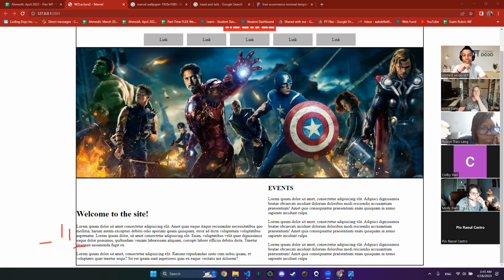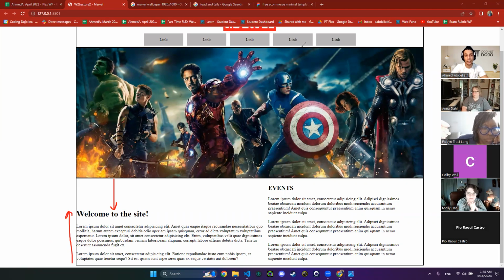Okay, thank you for your answer. When I say padding top, I'm creating spacing from the top. So I'm pushing it down, or I'm pushing it to the bottom. So I need to do the opposite. I need to create padding bottom in order for me to push it from the bottom to the top.